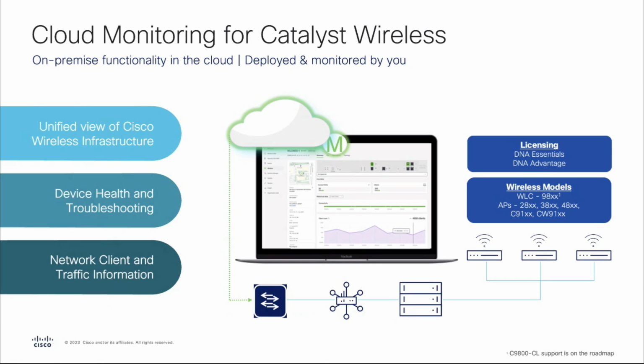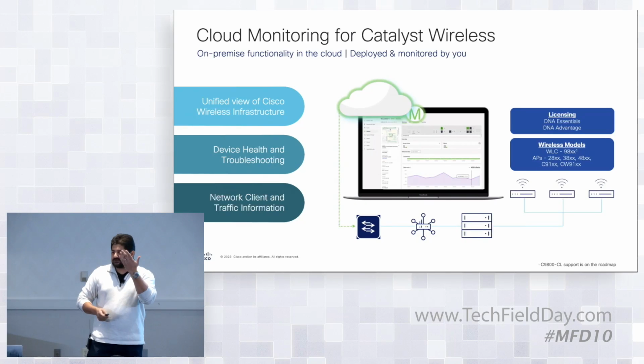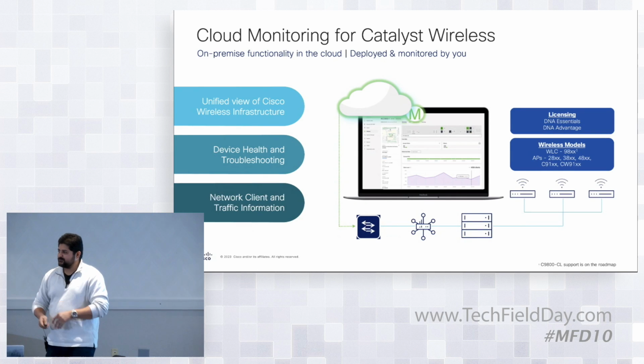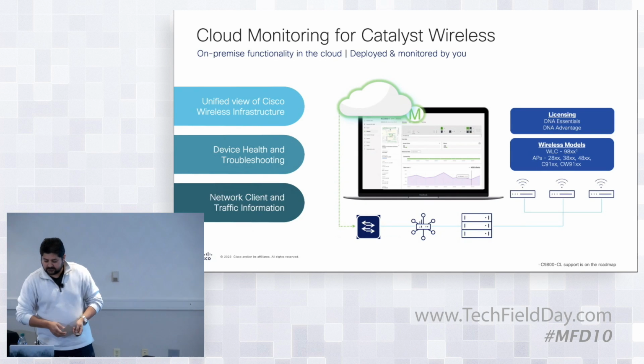The biggest thing is cloud monitoring is included in the existing licenses, no new licenses. I know there's been questions about Cisco licenses, so we are not adding anything. It's included in the DNA licenses. And if you have Essentials or Advantage, you just connect and start using. And Karthik is going to do a demo of how that shows in a little bit.